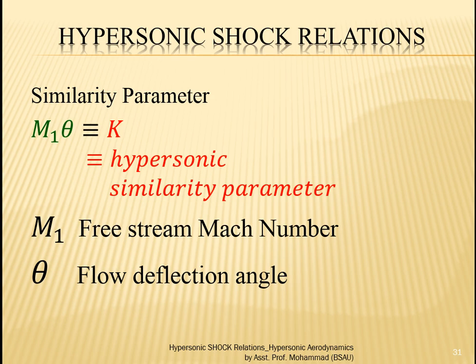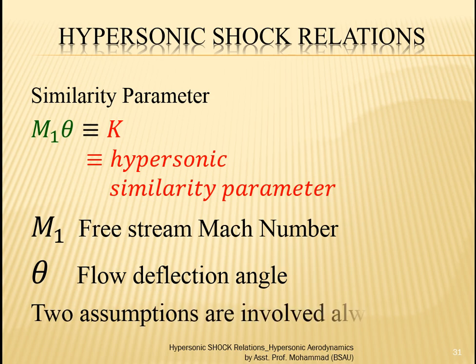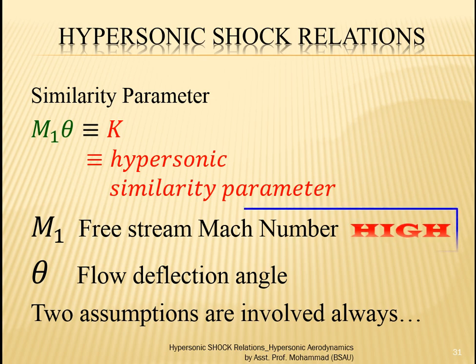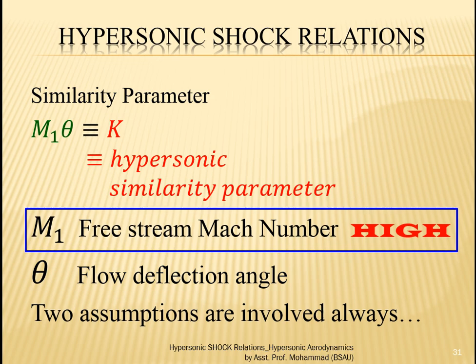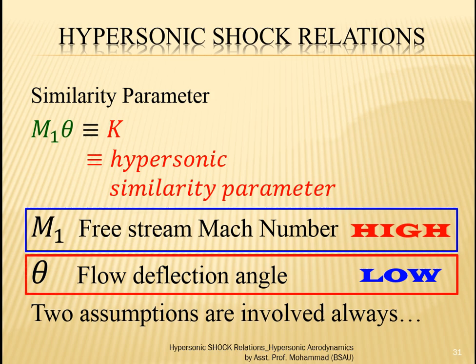And we are making two assumptions for all the derivation and treatment of the relation. One is that the Mach number is very high. If the Mach number is high, we can treat it as equal to infinity; sometimes it is very high, but sometimes we treat it as high but not high enough to be treated as infinity. But right now we are treating it as very high, and as infinity also. And the theta involved, the flow deflection angle, is very low. So we have two opposite assumptions in these two cases.